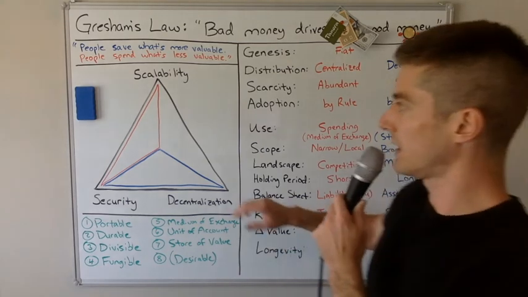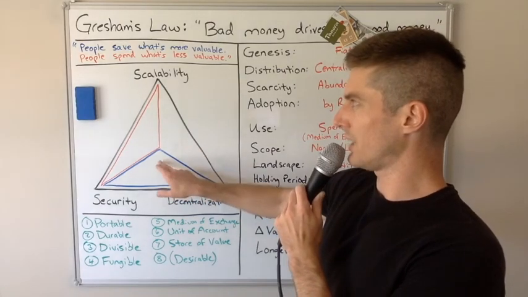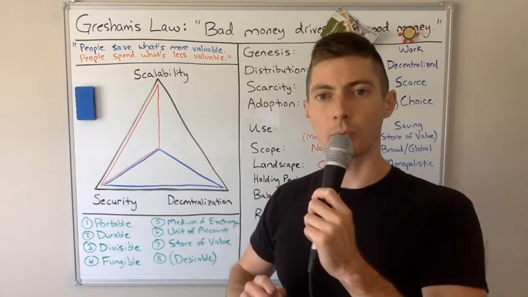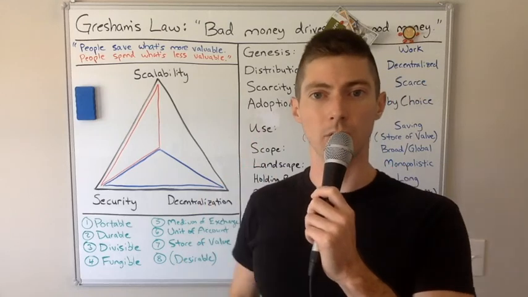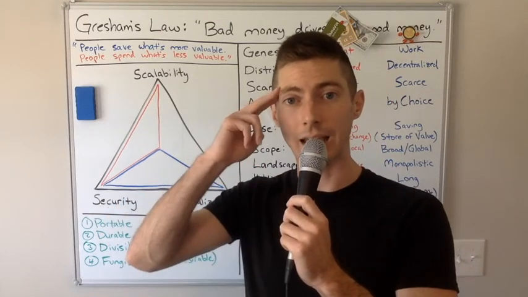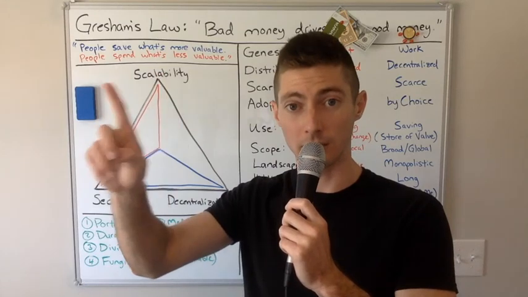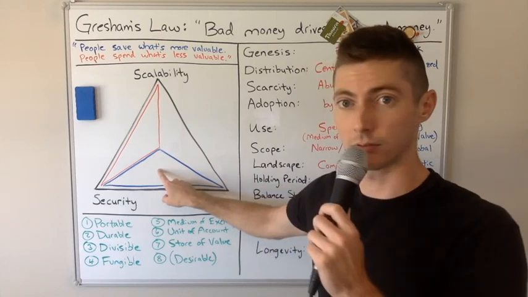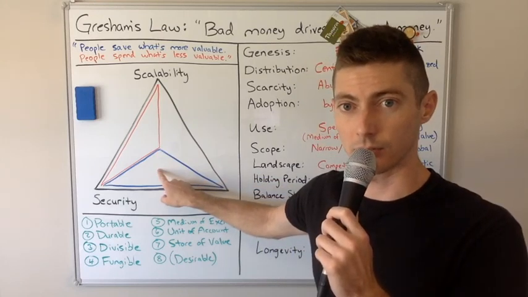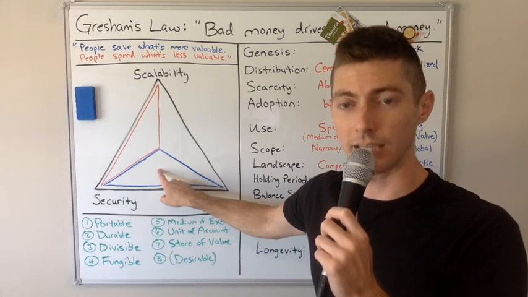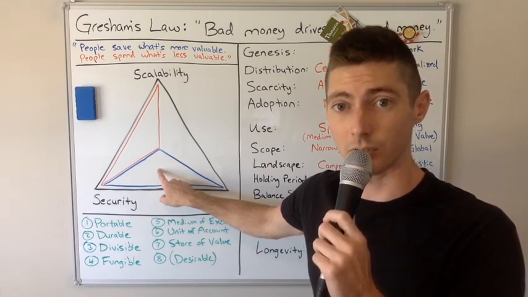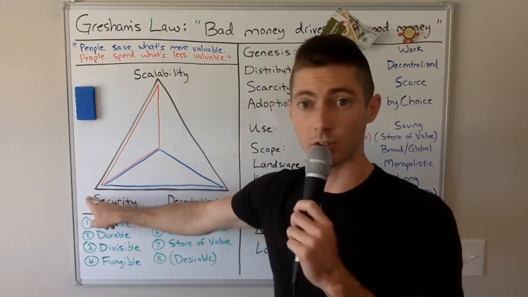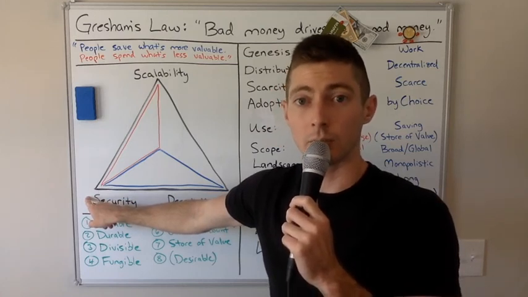And so what I'm looking for is not a crypto project that says, oh yeah, Bitcoin's not scalable, we need to increase its scalability. What I'm looking for is a crypto project that says, we're going to make a better Bitcoin, and the way we do that, acknowledging that Bitcoin is money and we need a better money, is making it less scalable. The way we make a better Bitcoin is by making it less scalable so that it can be more decentralized and more secure somehow. I don't know what that would look like. But that's how you would do it.